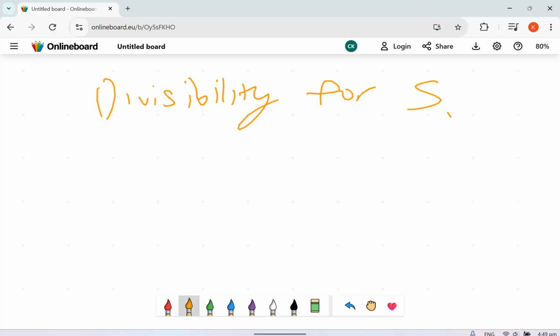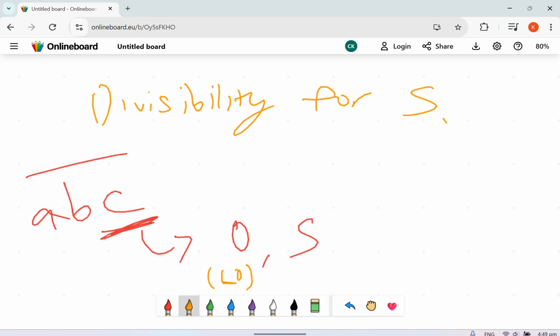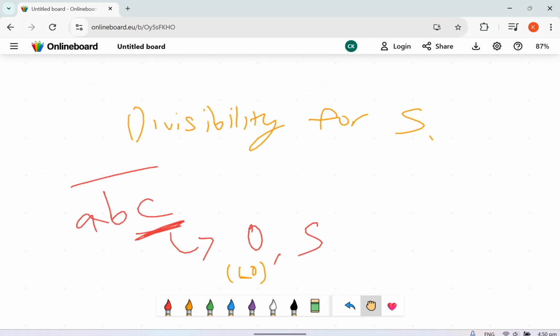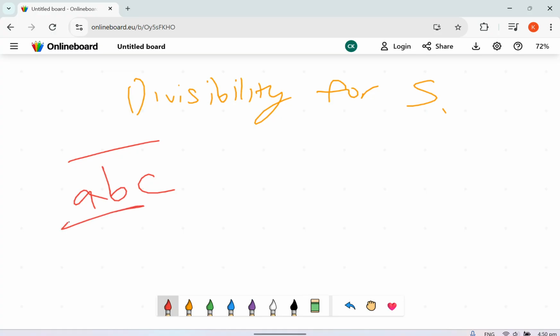Okay, now I'm gonna make it super straightforward. If I have ABC over here, if C is divisible by 5, that means the entire thing is. Now that basically means C divided by 5 means 0 or 5, because 0 sort of stands for like 10, and 10 is divisible by 5. So you just need to make sure, can this last digit be divisible by 5, which really means it's either 0 or 5. Okay, that's how easy it is, because the rest we already know is all covered. Okay, so I'm not gonna explain much.